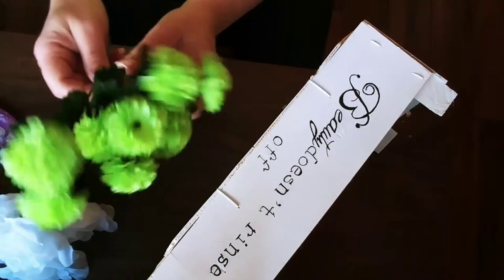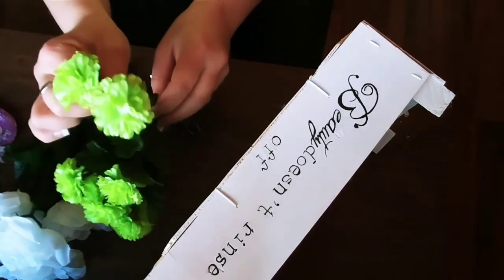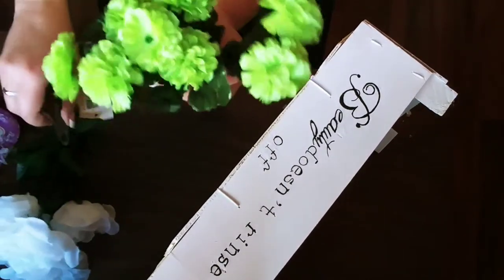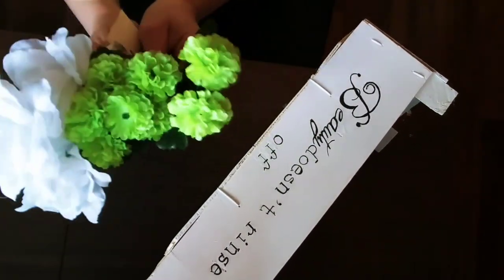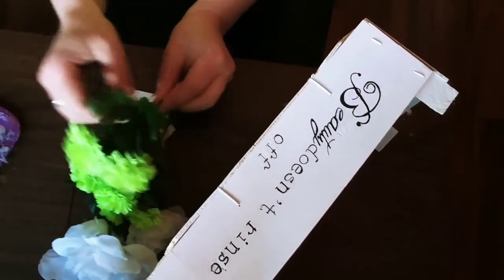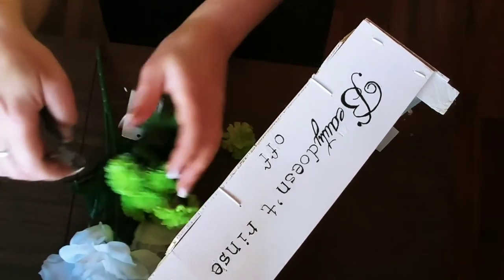Now, I want to keep it fairly clean and white. Just a little bit of the green in there. So all you're going to need is your glue gun. I got those at the Dollar Tree, so super inexpensive. But whatever colors or whatever works for you. And I've just got my snippers here to cut the flowers off. So I'm going to go ahead and just cut some off.